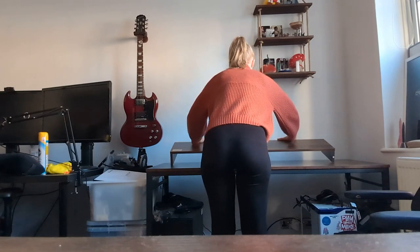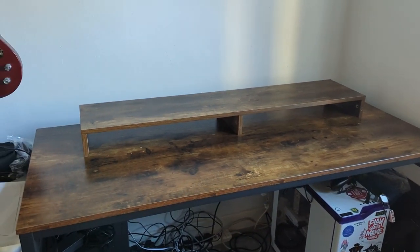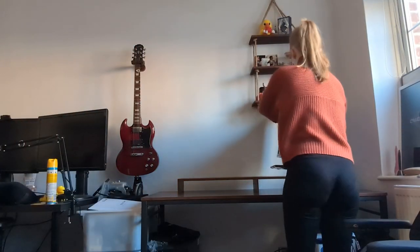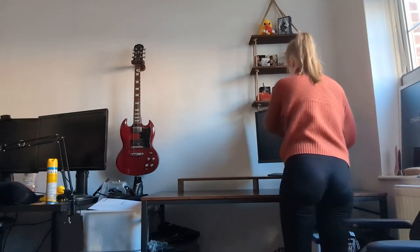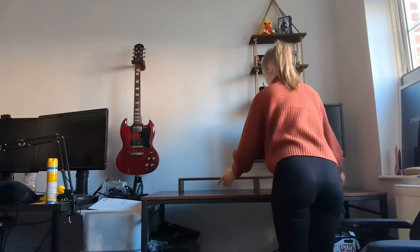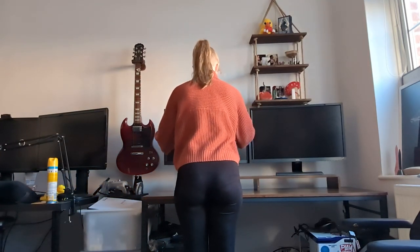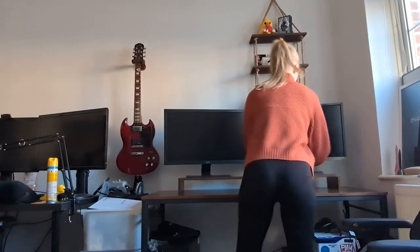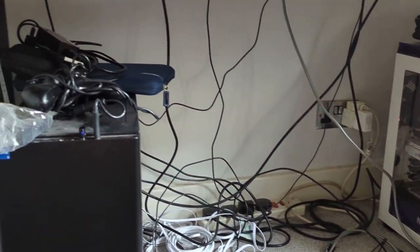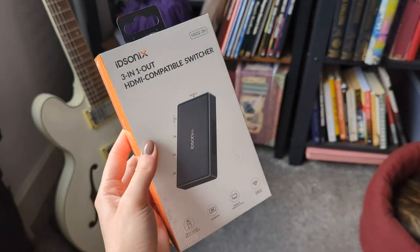You might have noticed I actually have two PCs under my desk. As I said, I work from home, so I have a personal PC and a work PC. This means I'm usually left trying to unplug and plug my many devices and screens into the different PCs when I want to use them. We're going to look at a bit of cable management as I put things back together — it is an absolute mess typically and I want to resolve that as best I can. This is exhibit A — the messy.